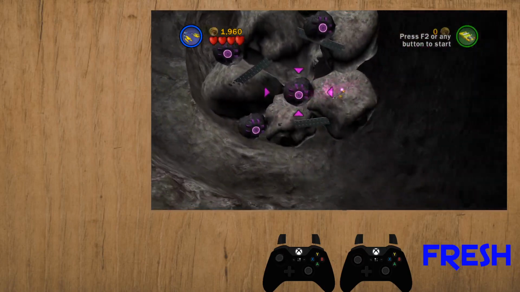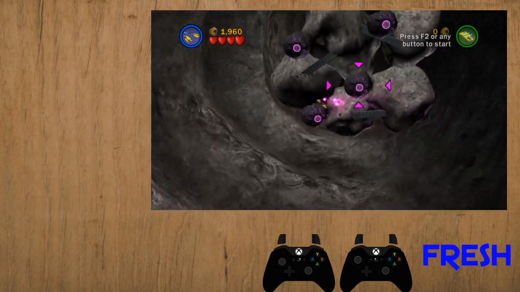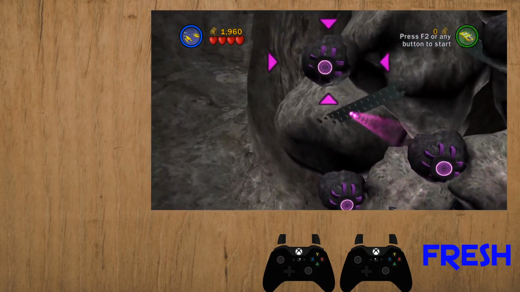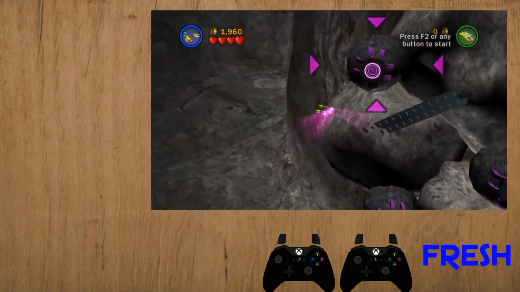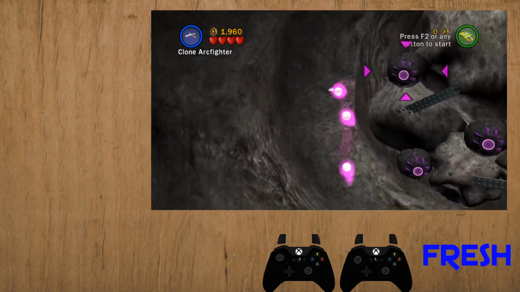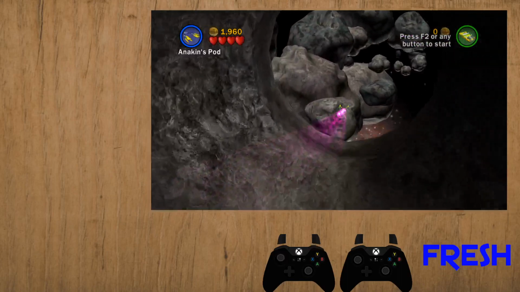Okay, so this is the first place we're going to clip. It just basically skips this little section with these torpedoes. You just want to fly right into this wall right here. And then when you're up against it, you can just switch to the Arc Fighter and you'll just clip right through. This one is the easy one.